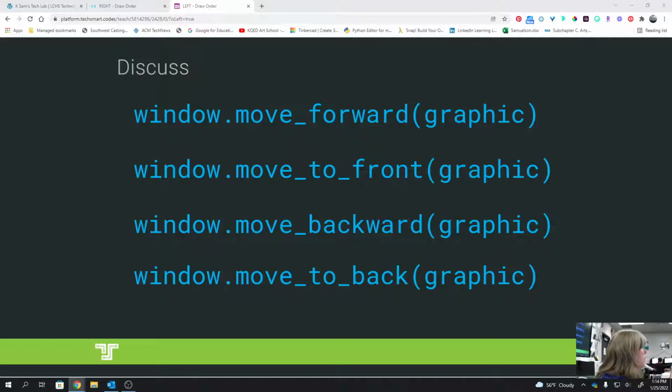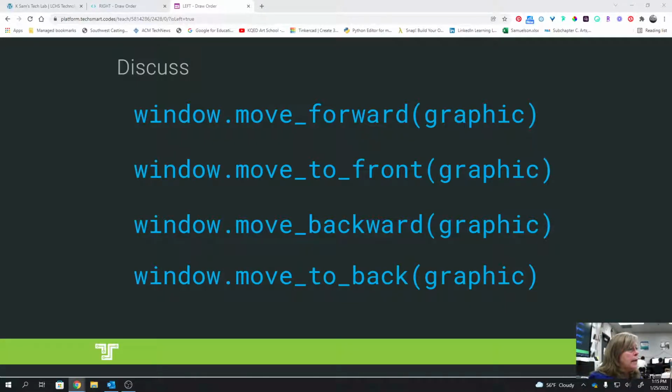They could do the same thing in moving something to the front of the draw order, depending on where they were originally in the draw order and how many objects you had in the draw order. But let's say you had 10 objects and it was at the back. Move forward is only moving it forward one step in the layer, in the draw order process. Whereas move to front is going to bring it all the way to the front, okay? So make sure that you understand that.